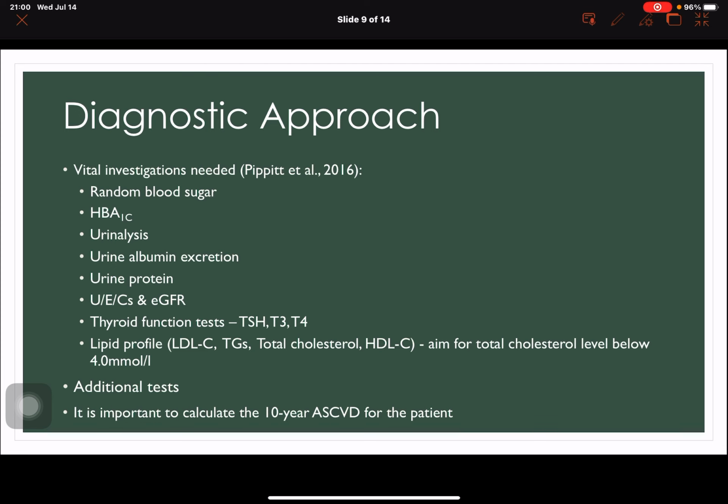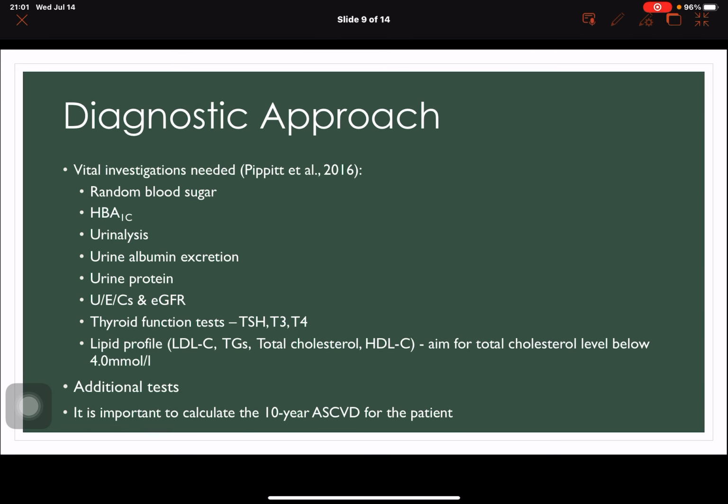The diagnostic approach. In the routine testing and diagnosis of diabetes, the following tests are vital: the random blood sugar, hemoglobin A1C, urinalysis to assess for glucose, ketones, and proteins in urine, such as microalbuminuria, an early sign to detect nephropathy. Glucosuria, testing urine for glucose, does not suffice to establish the diagnosis of diabetes. And ketone bodies, usually accompanied by glucosuria, are positive in acute metabolic decompensation in diabetes, such as DKA. Urine albumin excretion. This test can help you assess for renal complications of hyperglycemia, such as diabetic nephropathy. Urine protein, urea electrolytes, and creatinine, plus estimated GFR rate to assess the renal function. And remember, diabetes causes nephrotic syndrome.